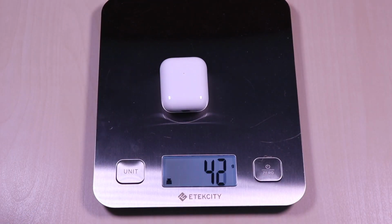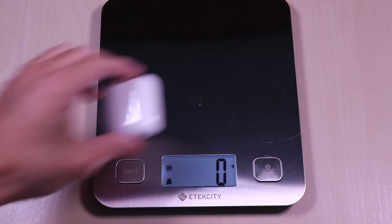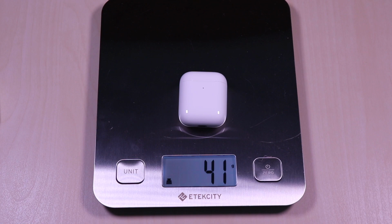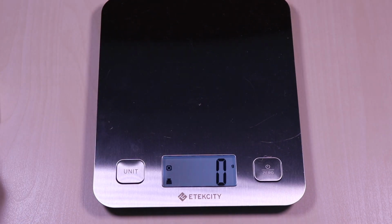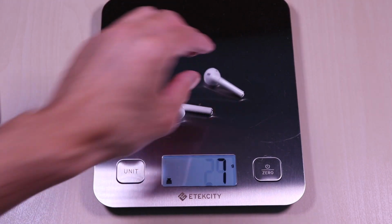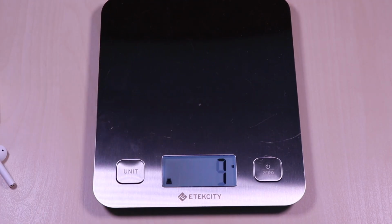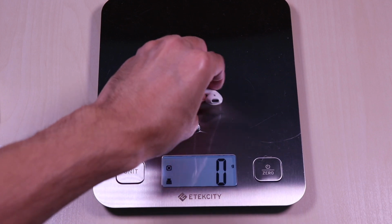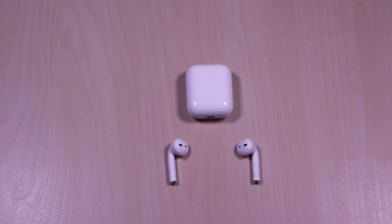The KP1 case comes in at 39 grams and the AirPod case comes in at roughly 40 grams. The KP1 earbuds come in at about 7 grams and the AirPods come in at roughly 8 grams. Now for some music samples followed by a microphone sample in a noisy setting.